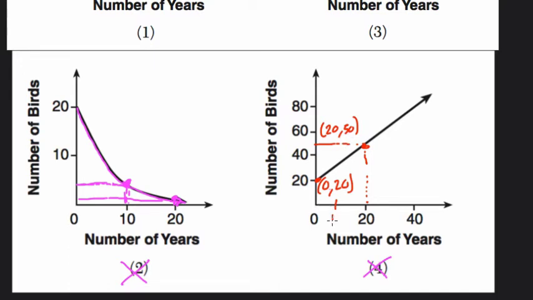But it's supposed to be doubling every 10 years. So that means after the first 10 years, instead of a population of 20, we should have 40, which we almost do here. But then it should double again at 20, from 40 to 80. It should be a point up here. So let me try to model this with blue points so you can see what I'm talking about.